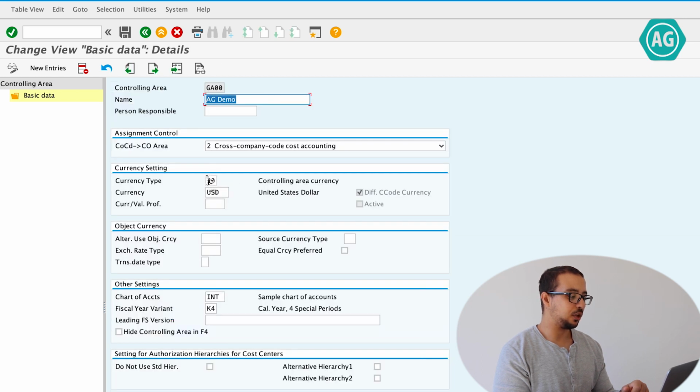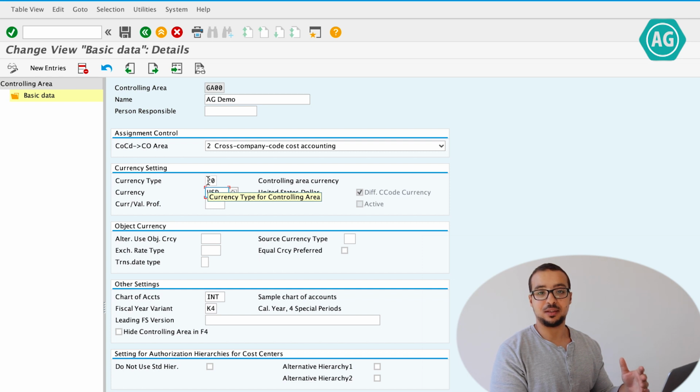And this is the currency type 20 and the currency is USD. So this is my controlling area currency. In some projects, in some companies, you will find that the currency type here is set to 10, which means that the local company code currency is the same as the controlling area currency. In my example, I am using a different currency, so I'm using currency type 20. So currency type 20 is optional. We don't have to use it.